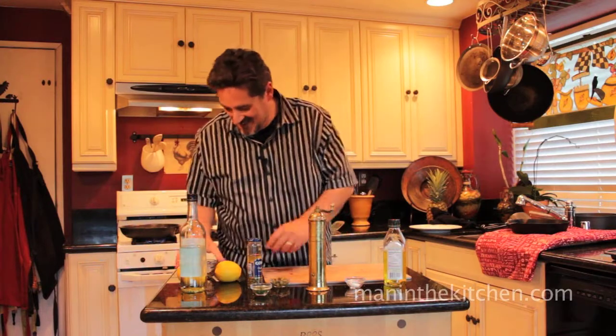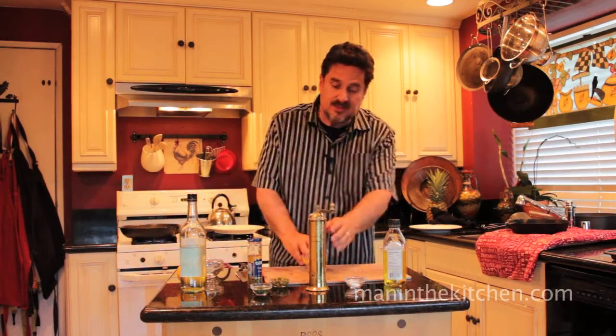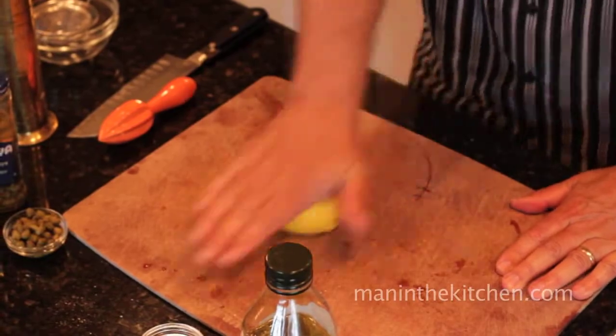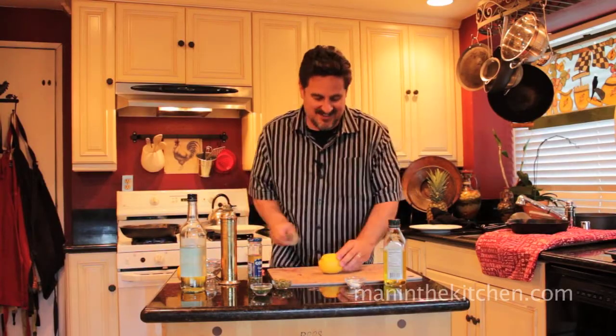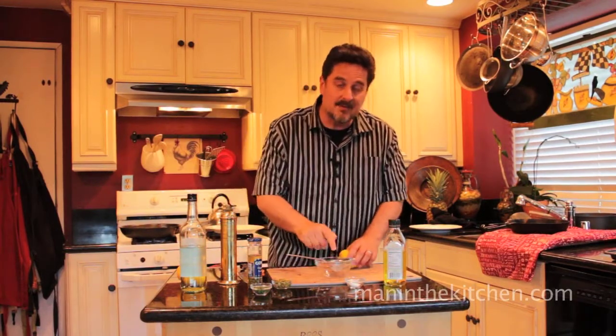So what I'm going to do is take some lemon, right? Hence the lemon caper chicken. And I'm going to loosen up. Most important thing to do is loosen up your lemon. Loosen your lemon, because an unloosened lemon is not a good thing. And then I'm going to get my bowl and my sieve.